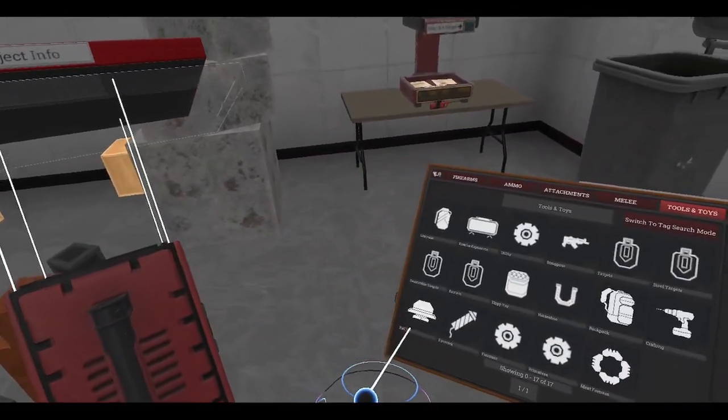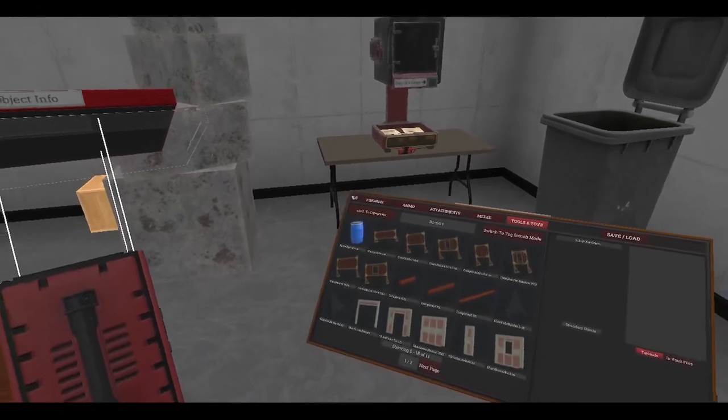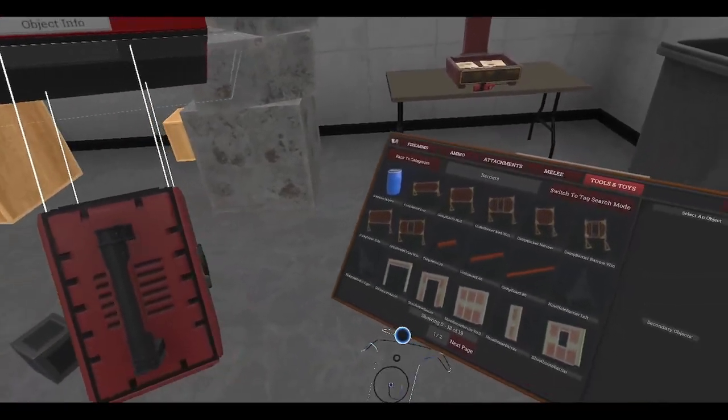All right, so, well, you saw it, but there are also barriers. So now we got some barriers.